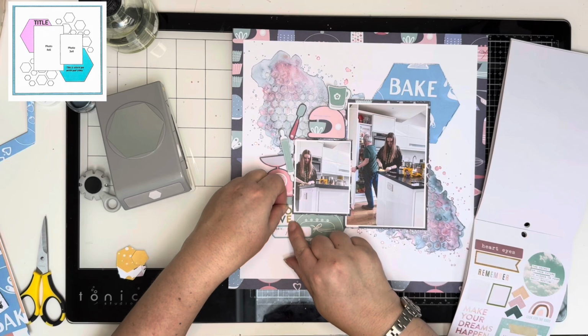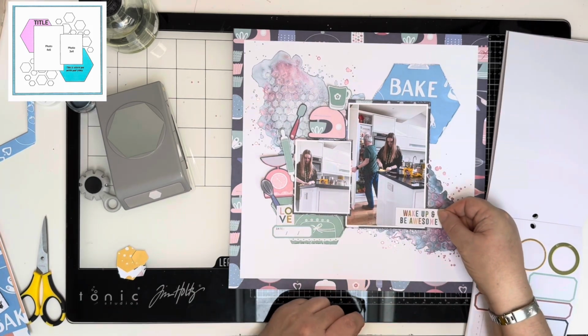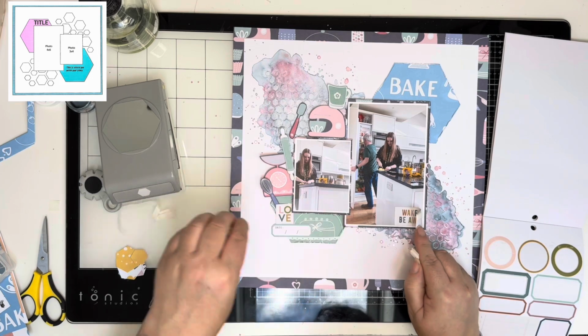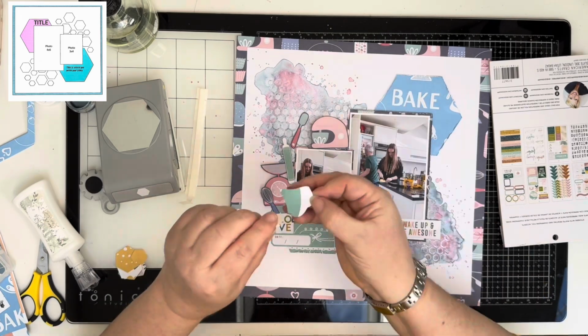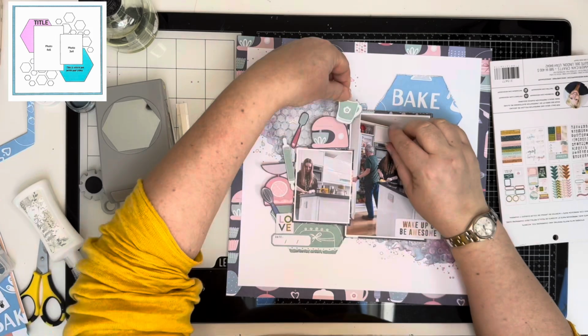So I've added a label there that says date, and it's the right colour green, exactly the right colour green actually, to go with that. And then this one says wake up and be awesome. It was a Saturday morning when they were baking, and Amelia woke up and decided that she wanted to bake. So that sticker works nicely, just adding some foam pads and underneath the overhang so that it sits at the same height as the photo there.